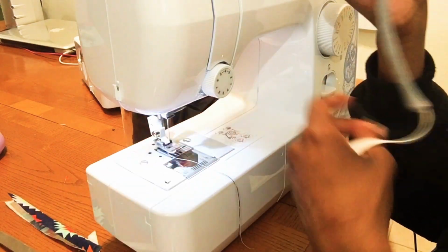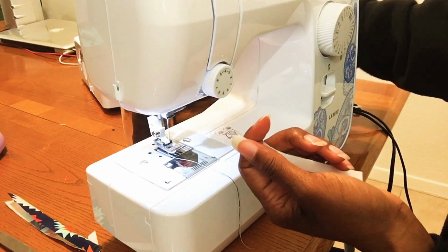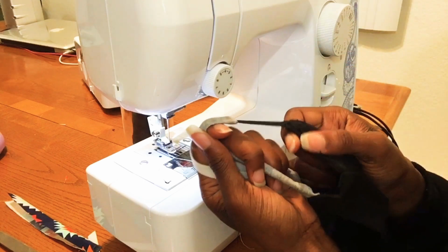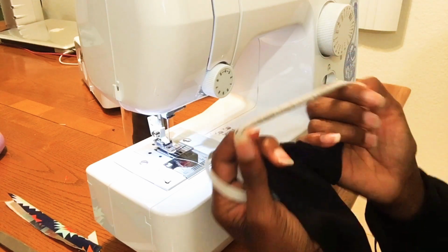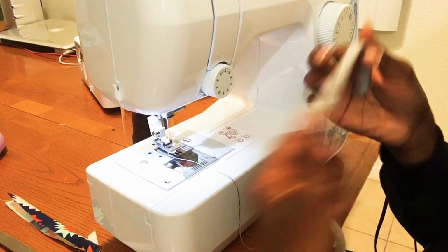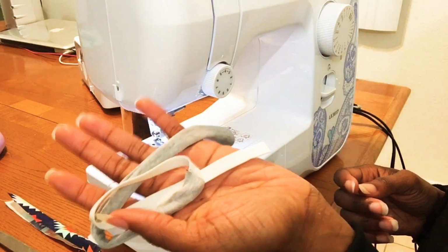Okay, so this is one way to extend your elastic. And so of course, if you're really trying to conserve it, you use just a little bit of the elastic and the rest of the strap is the knit material. Okay, so that is one way right there. So this works for me because I do have a lot of knit.